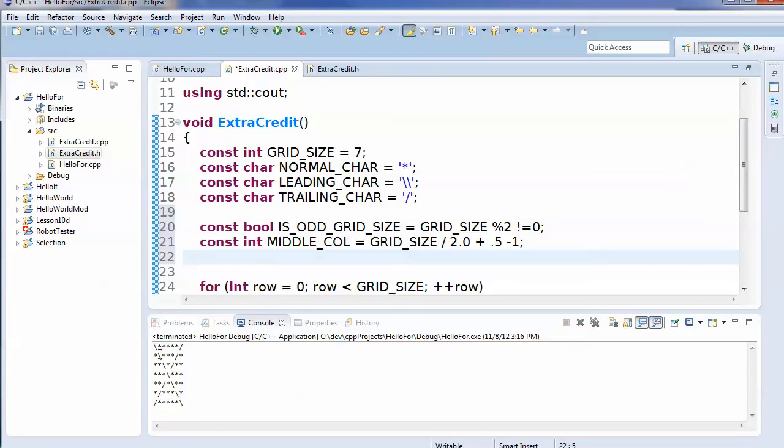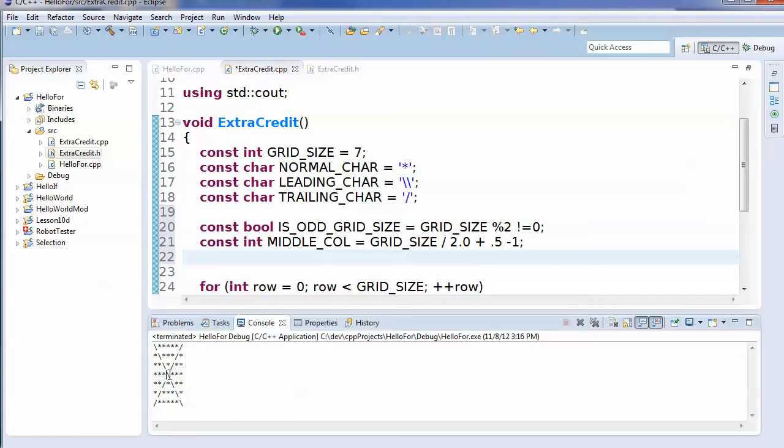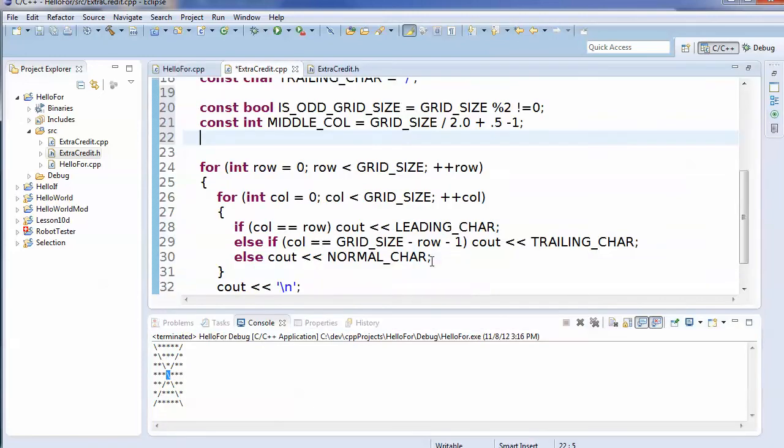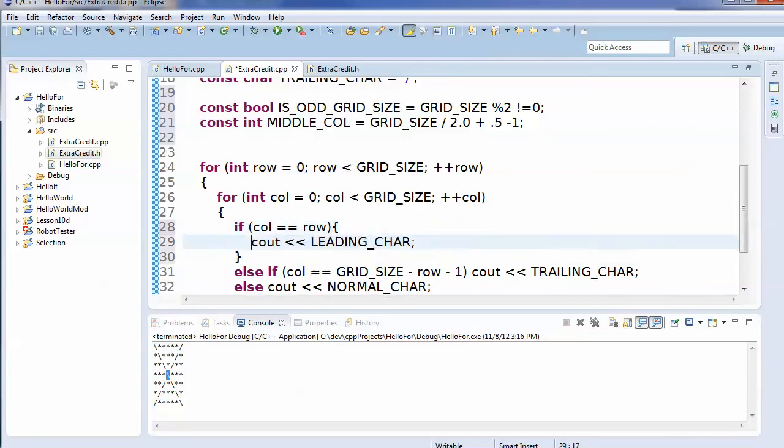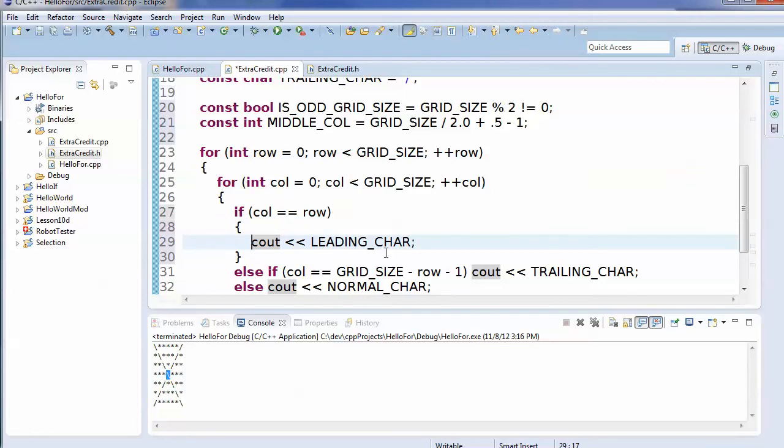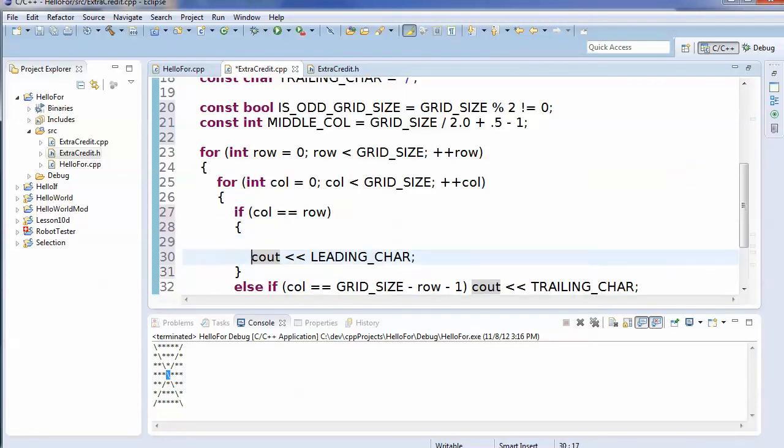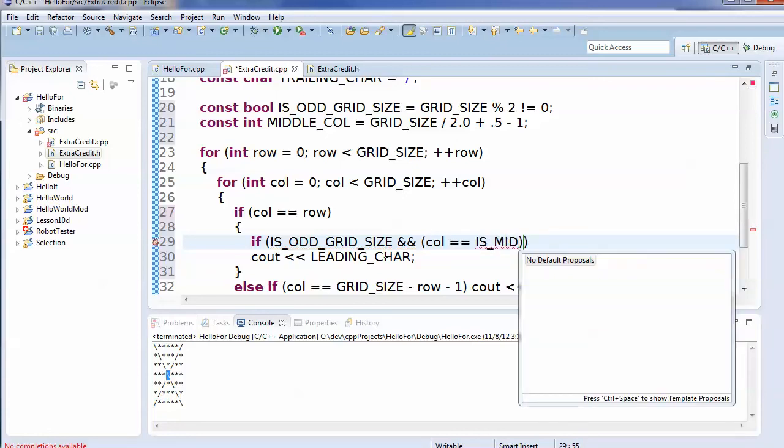So what are we going to do? Okay, so here's our leading character. We don't want our regular leading character when these conditions are true. So our leading character is here. So if column equals row, let's add some brackets here and reformat. Okay, so if our column equals our row, and it is an odd grid size, we're only going to do it under that condition, right? And the column is the middle column.